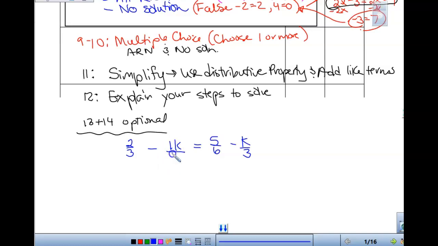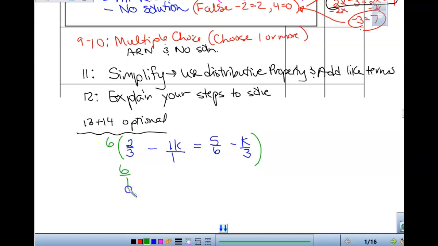1 over 1. So now I look at my denominators, Isaiah, and I want to not have any fractions. What would I think of multiplying everything by? 6. Because I have 3 and 6. 6 is the biggest, and 3 goes into 6. So I am thinking of multiplying everything by 6. So Peyton, start me out.